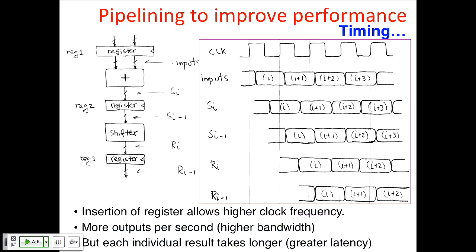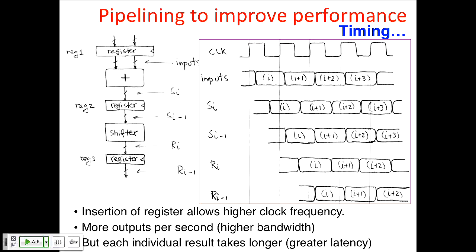If you want to speed this up, clock it faster, what you can do is add a register in the middle, right? So you have this wave of computation for one set of inputs coming through. Instead of waiting for it to go through both stages and then clocking it, let it go through one stage and then clock it. Then you can send a second wave to the first stage while the first wave propagates through the second stage, right? So this is called pipelining. So I send in inputs here. They only have to get through to here. Then I add a new register here, which holds this value, right? And then in the second step, I go through these two.